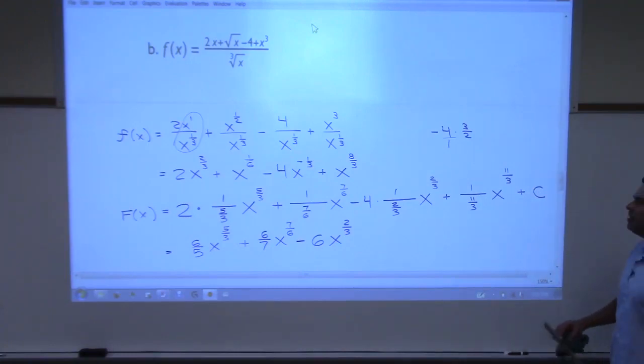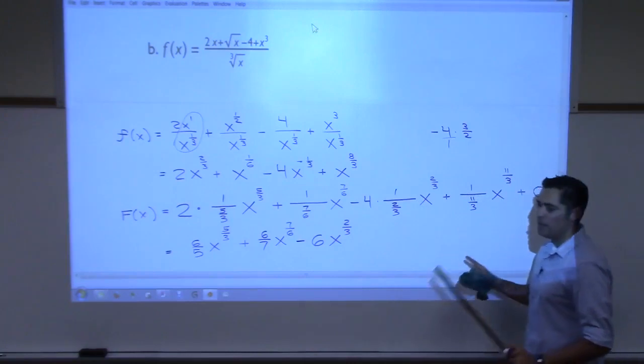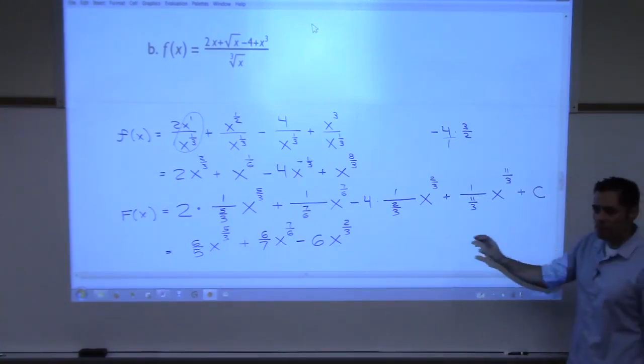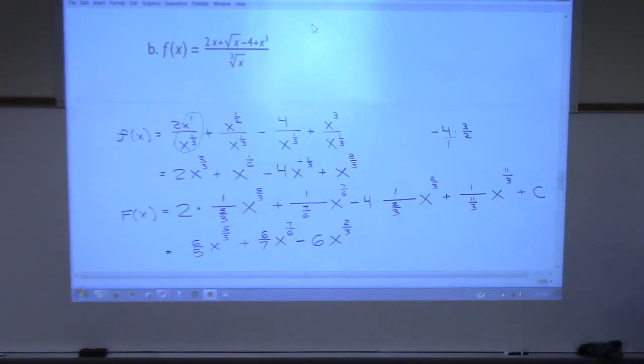And if I'm sitting here and I'm insulting you because you're like, I know how to do fractions, I'm sorry, okay? But in my experience, these are the little things that students have trouble with. So I want to make sure everybody understands you need to be able to work with fractions here, or else this stuff's going to be a headache.